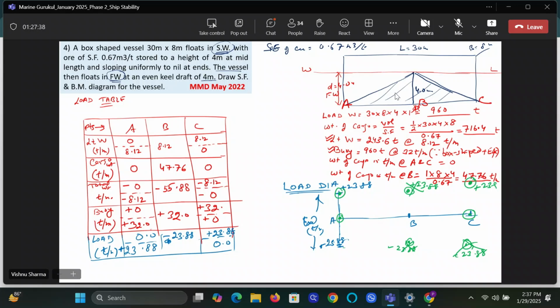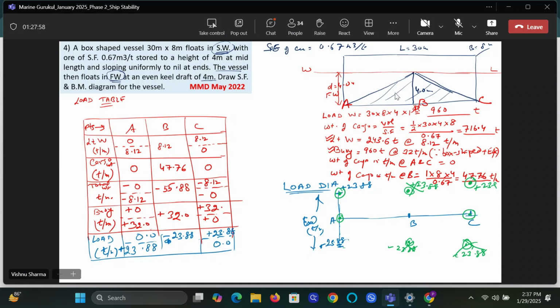So out of the 3 graphs, 2 graphs are horizontal. 1 graph is a slanting straight line. If you algebraically add all these, naturally the resultant will be a slanting straight line. Yes or no? The cumulative effect, the combined effect of all the 3 will be what?